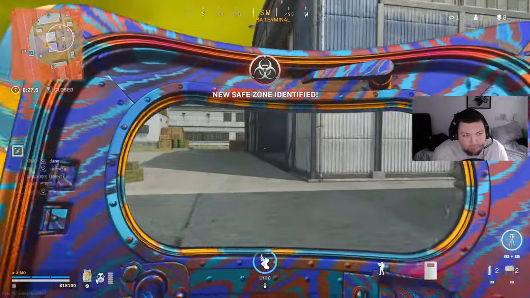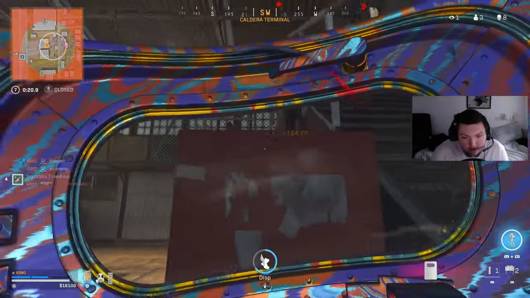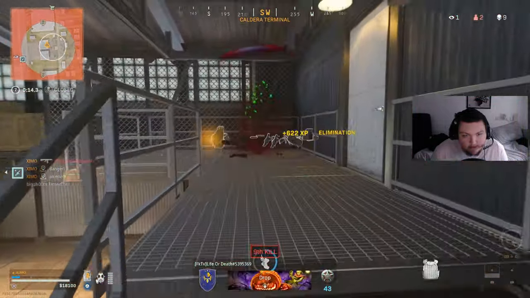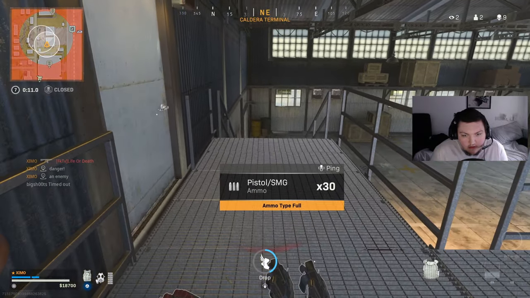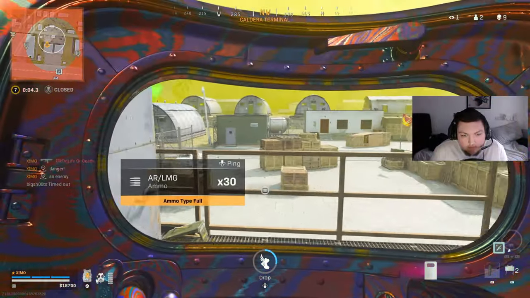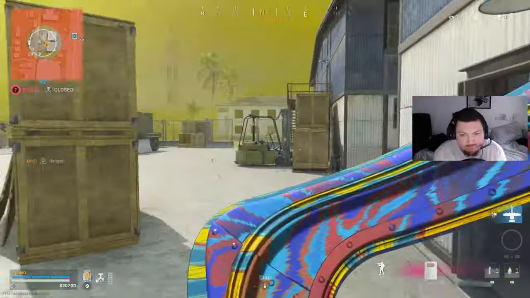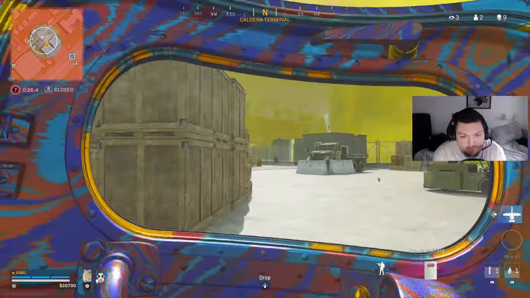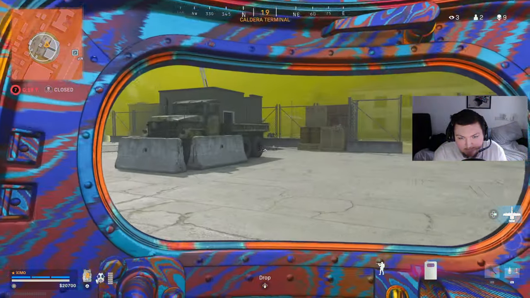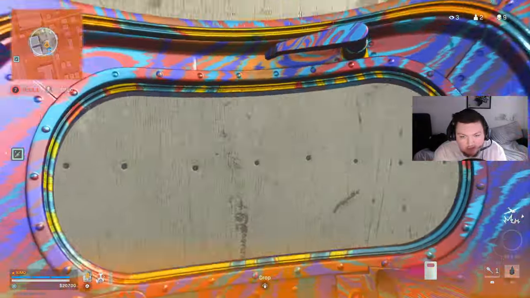Gas is inbound. Marking new safe zone. Captain Price skin in a corner. The other guy's moving. The other guy's trying to make a play. Oh no, he's just up there. Gas is inbound. Precision airstrike missed. Call for fire. Position marked. This is Phoenix 3. Strike inbound. Not trying to kill me, bro. Oh.